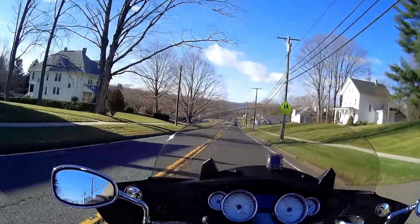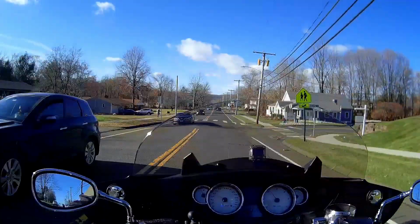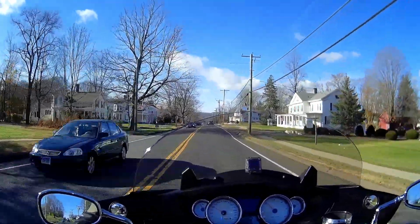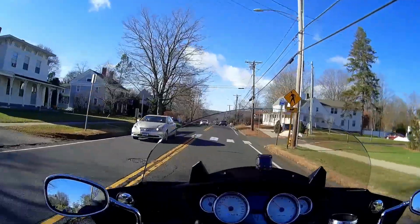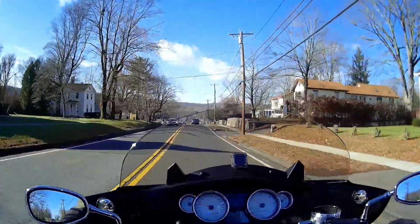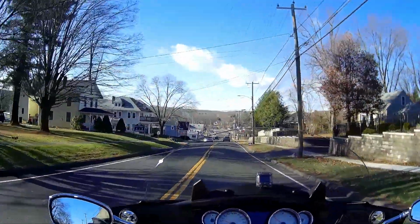I'm happy to report that the shifting is absolutely flawless in it now. I mean, it shifts better than it did when it was brand new. I don't know how else to help anybody. If you want to spend about $150 in parts and about 2 hours in time, and you have a bike with maybe 30, 40, 50,000 miles on it, you might want to give it a shot. All I know is that it really helped this bike a lot.